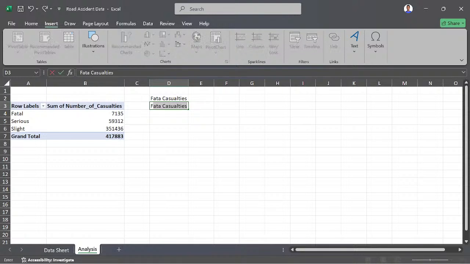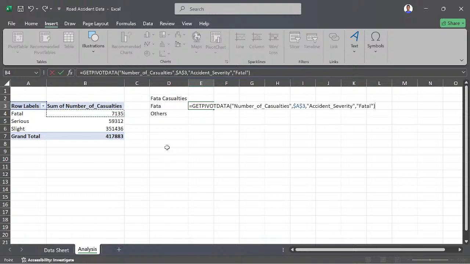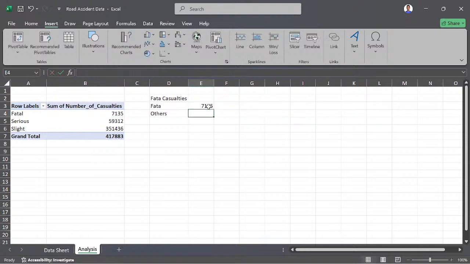So I'll take the first one as fatal, and then I will also write others. So over here, I'll say equal to, and then I'll come and get this data. Now, as soon as I click on this one, it says get pivot data, and then just hit OK, and then that same number comes.